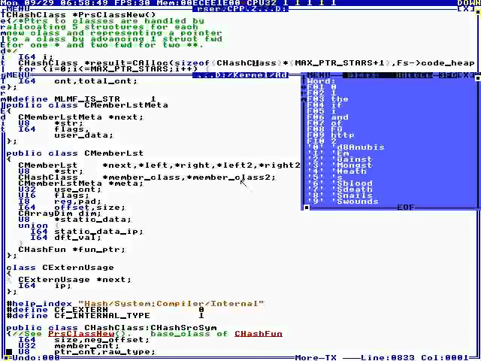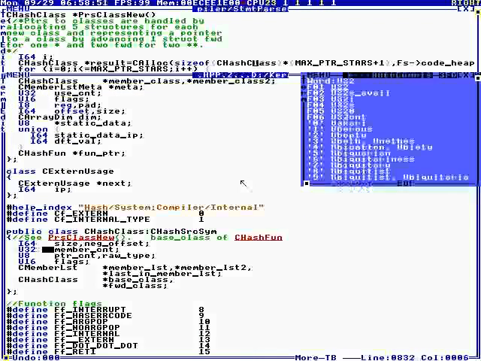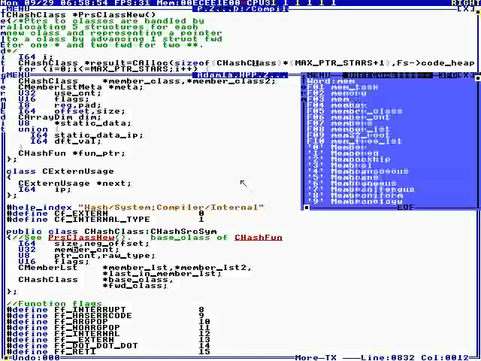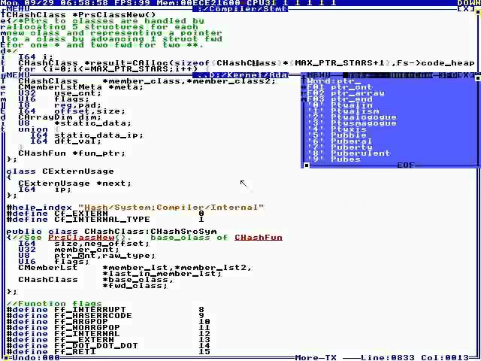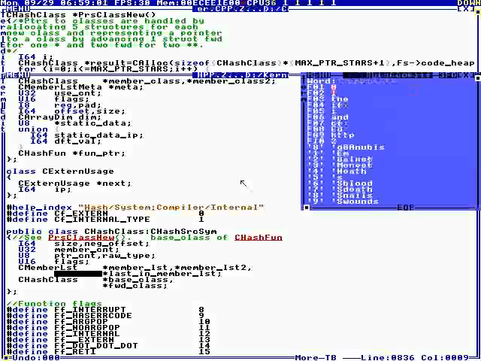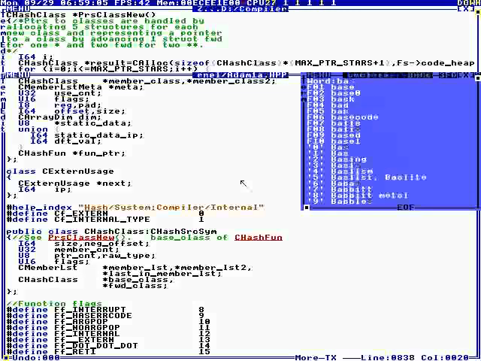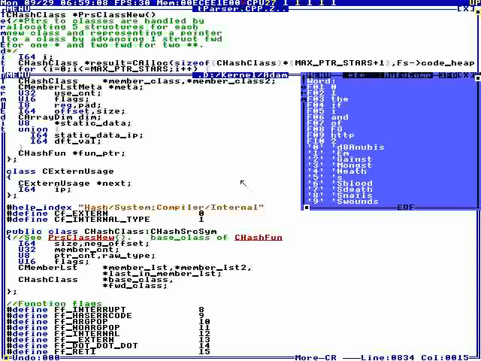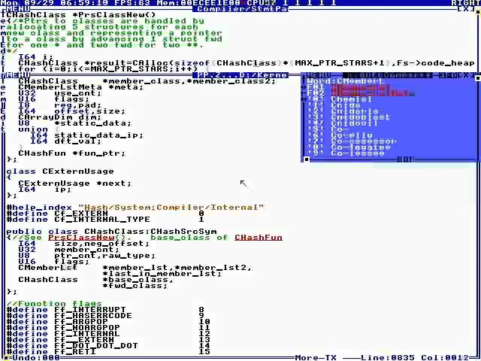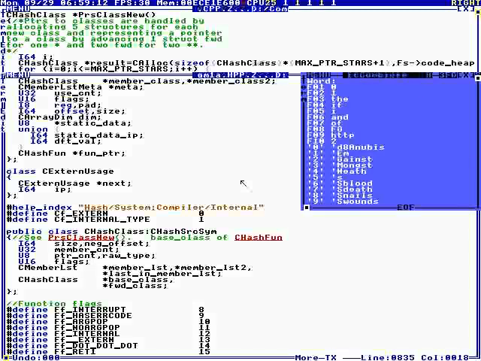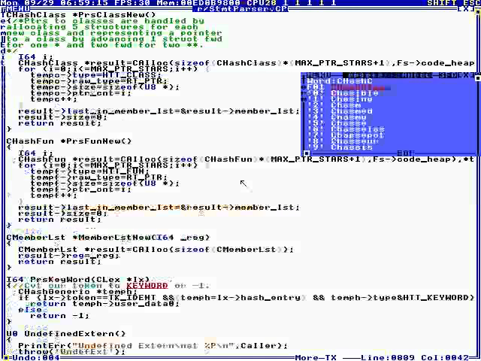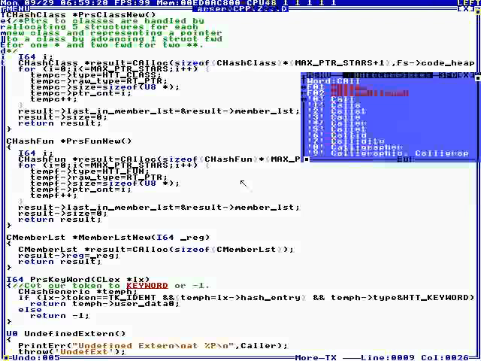Anyway, a class has a list of members, member count, and it has a base class. It might have a forwarding class. It has a linked list of members in the class. So a pointer to a class. Here's what I do for a class.